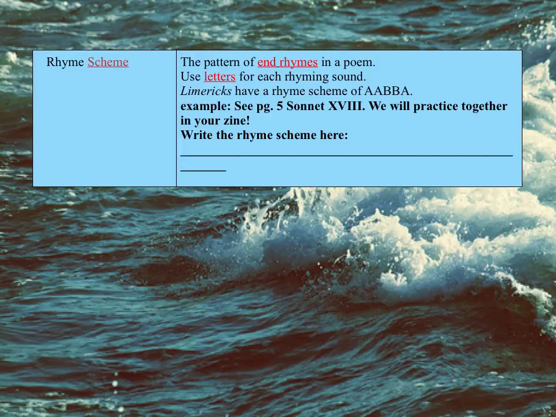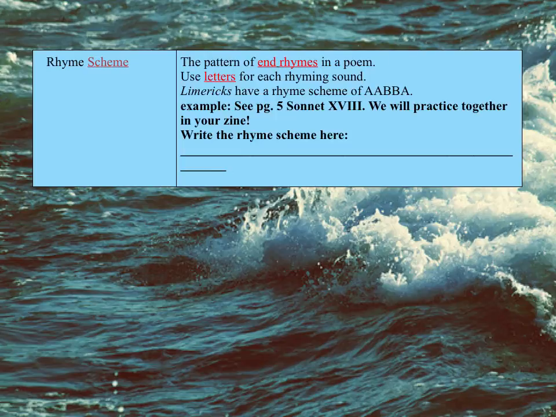If you turn right now to page 5 in your zine, you will see a sonnet by William Shakespeare. The first thing you want to do is underline the last word of every line. So go ahead and do so now. So you should be underlining the words day, temperate, may, date, shines, dimmed, declines, untrimmed, fade, ow'st, shade, grow'st, see, thee.